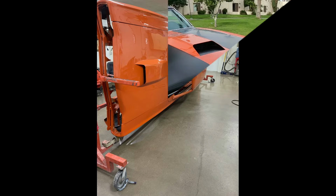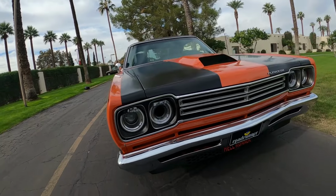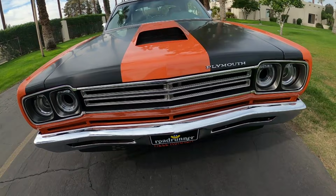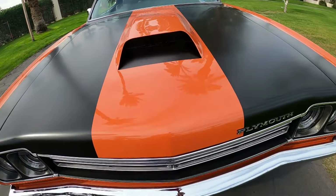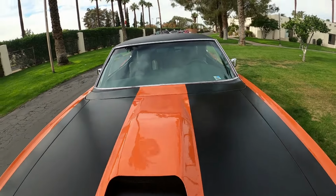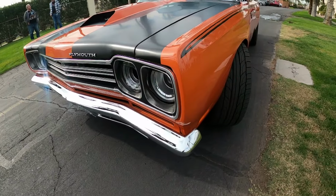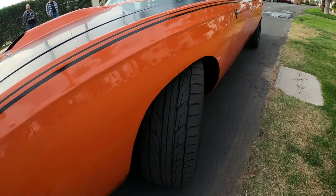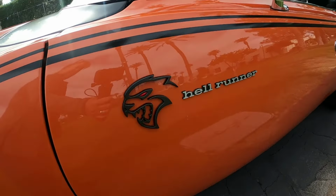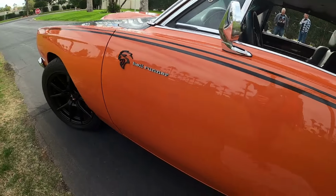Yes, I built a Scat Pack first, and I actually originated the idea that I was going to repower my Road Runner. But the neighbor had a Challenger, so I started measuring everything in the wheelbase. The width of the Challenger is a quarter inch narrower than the width of the Road Runner right down the rocker. So it was just easier to set the shell on top of the Challenger, and that way I've got my suspension, I've got everything Chrysler had designed to work.